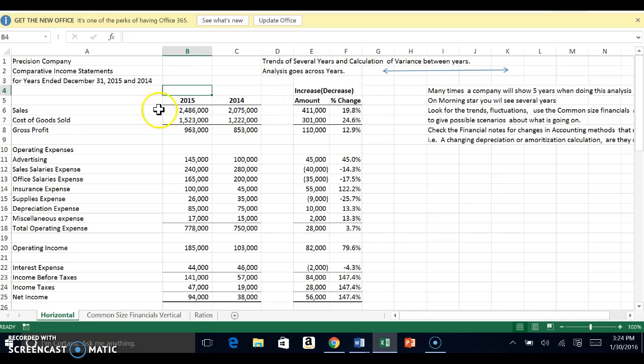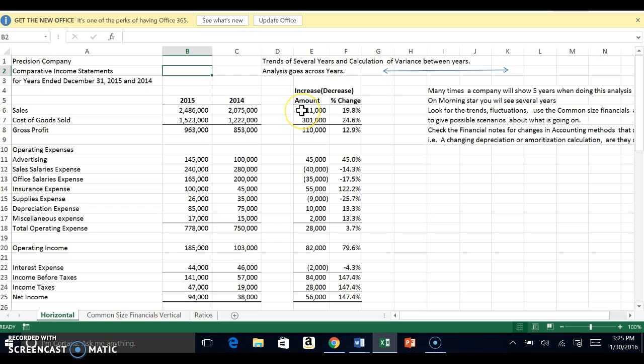This file that I have here follows along with the book, Managerial Accounting and Managerial Decision Making. If you did the readings, you'll see that the book referenced a company called Precision Company. So what I did here was lay out a horizontal and vertical analysis similar to the Precision Company that is there. I believe it's on pages 26 and 27 within the book. And you can see here.